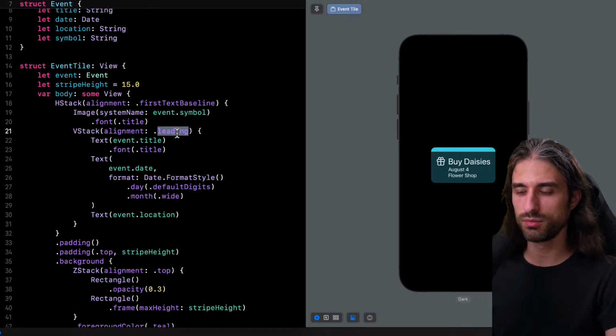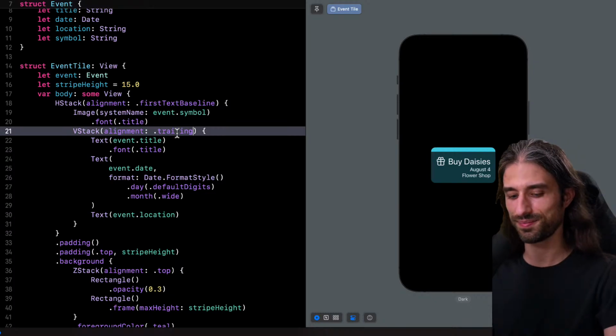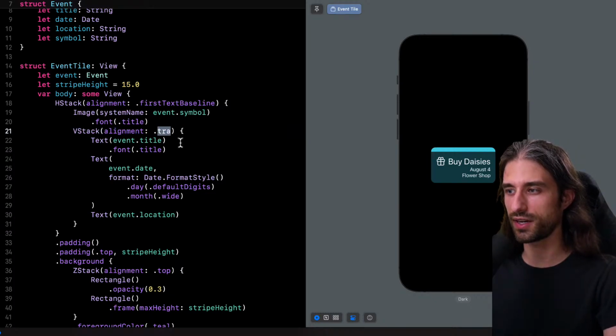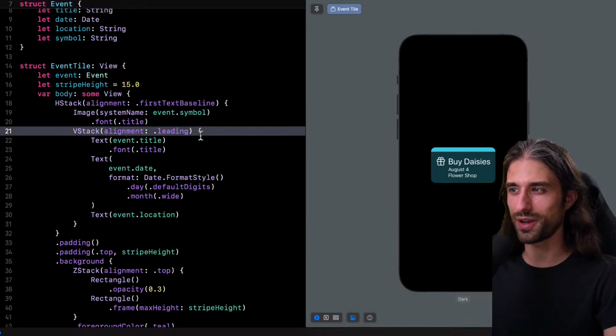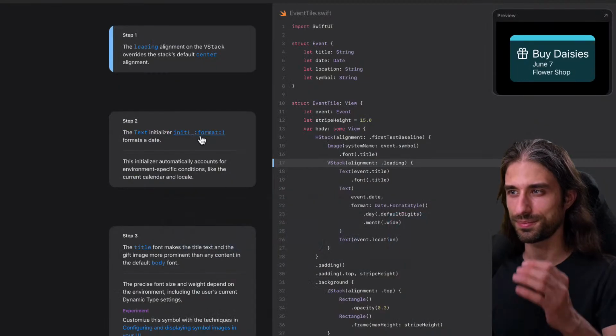And so if I do no argument, you see it's center by default, and I can do leading, and I can also do trailing like that. So this is how the alignment argument works. Let me put things like they were. Okay, and back to the tutorial.